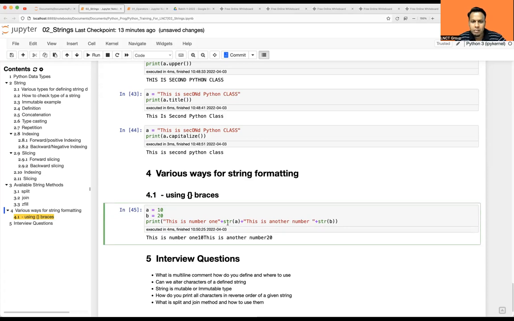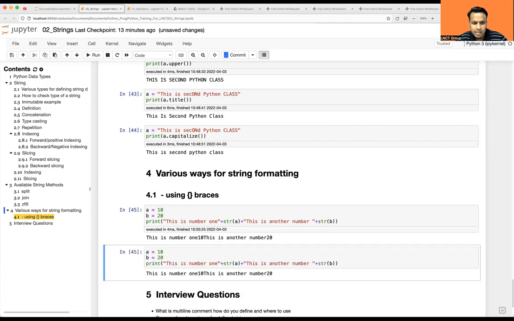But you see how many plus operators, how many times you are using string and typecasting. It is not optimized and not the recommended way. Okay, so to overcome this problem, you have something called the curly braces way of string formatting. So let's see the same example and see how beautifully I can fine tune this. So this is number 1. I just put curly braces, and this is another number, then you just apply dot here and apply the function called format.